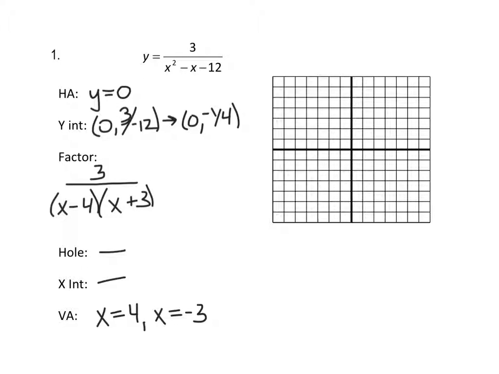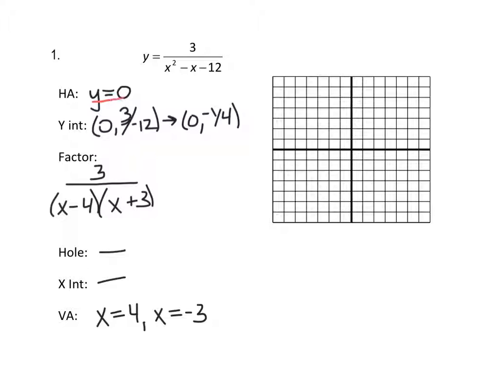Now that we've looked at how to identify features of a rational function graph, we're going to learn to actually sketch them. In class, you should have already completed the left-hand side of each of these problems. So take a second and make sure that each problem is done correctly and try to find your mistakes if there are any. What we're going to do is go through and graph what we have so far.